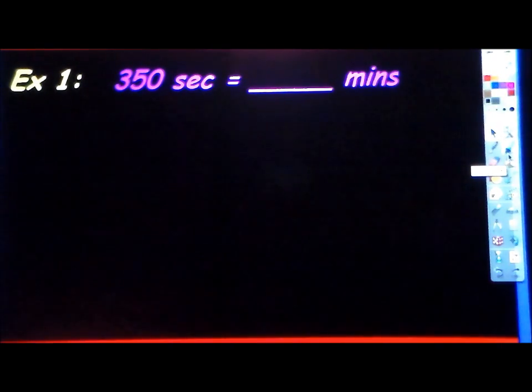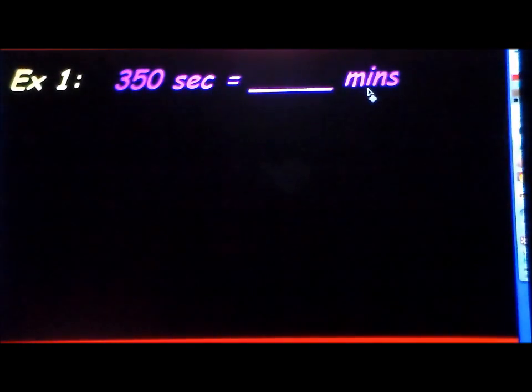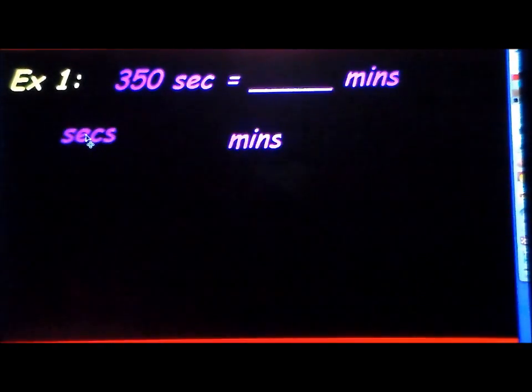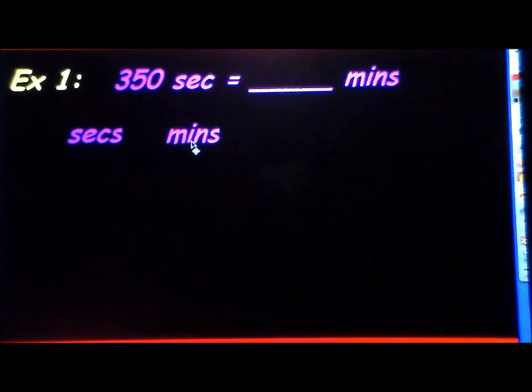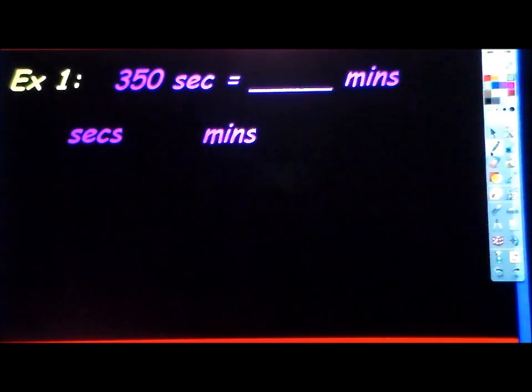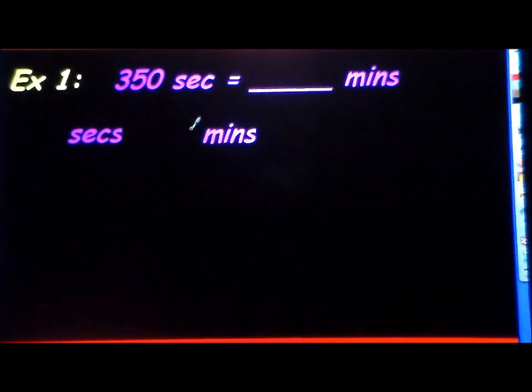Now, our first example of actually doing unit conversion is dealing with seconds and going to minutes. So what I need is an equality that we know for how many seconds are in 1 minute. And actually, let me start over just a little bit because I know I'm going to need more room. So, now, how many seconds are in 1 minute? And I'm picking that because I know the minutes are larger, so I'm going to let it be 1, and hopefully we know that there are 60 seconds in 1 minute.